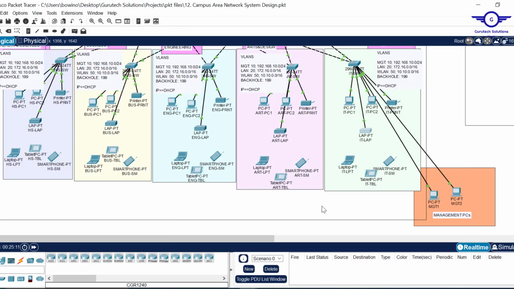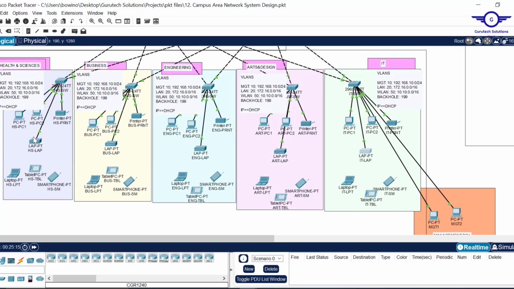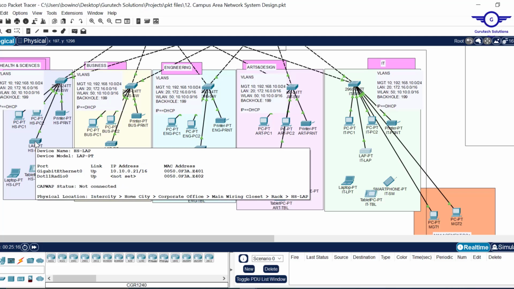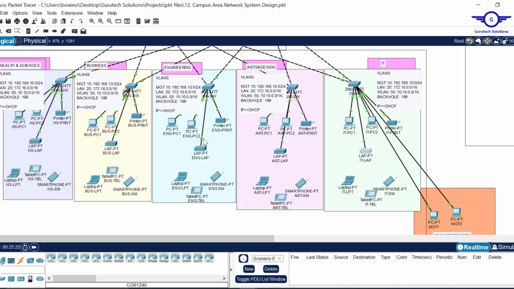Good. So guys, basically everything is now working. If you hover over any IP, you can see they have picked the VLAN network subnet, 10.10.0.something/16.